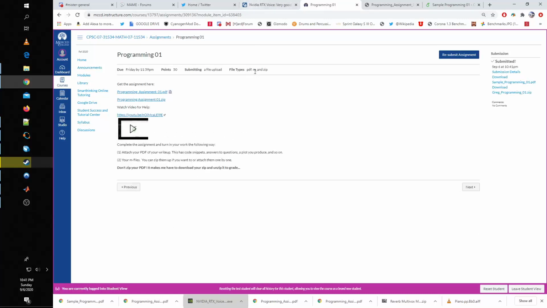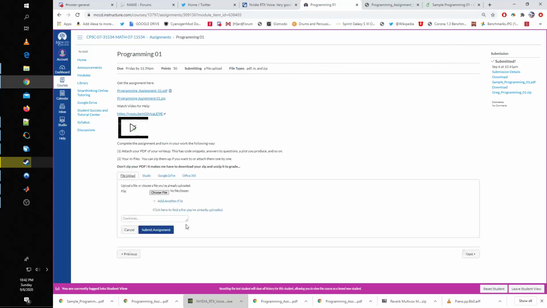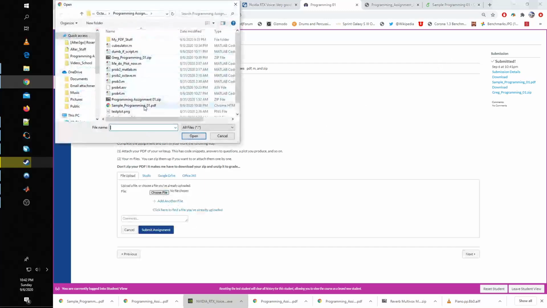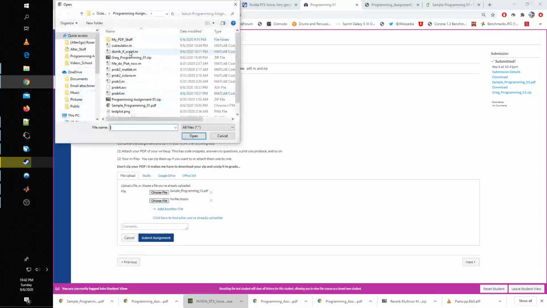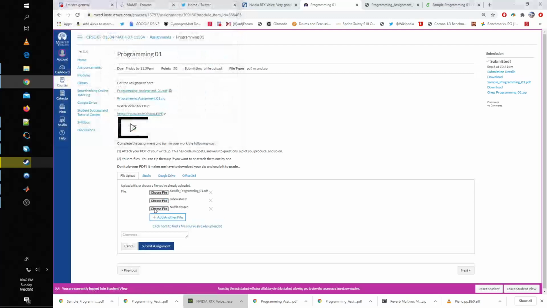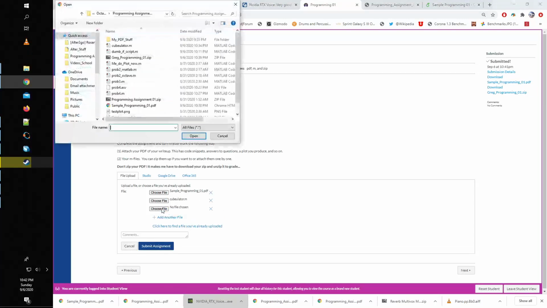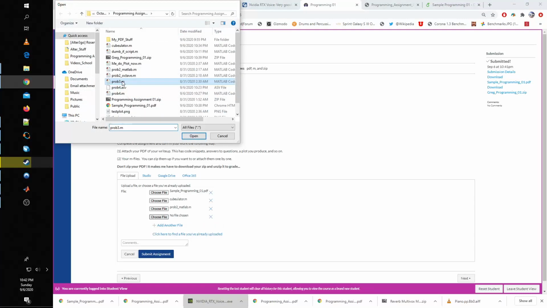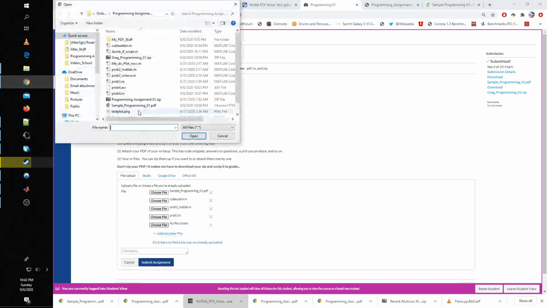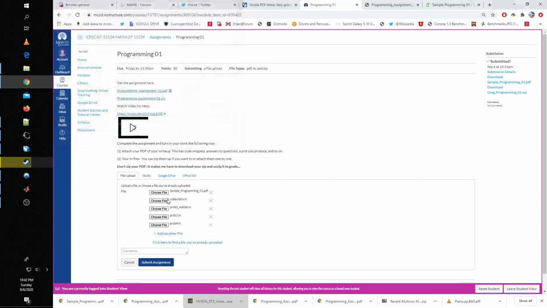So what it says here actually, PDF, IM, and zip. So I could have attached all of the IM files separately instead of a zip file. Like if I go to resubmit, I could have chosen a file, PDF first, and then choose file, cubulator, choose file, problem 2, another file, choose file, problem 3, another file, choose file, problem 4, right? I could have done that all separately. It doesn't really matter. When you're done, click submit.